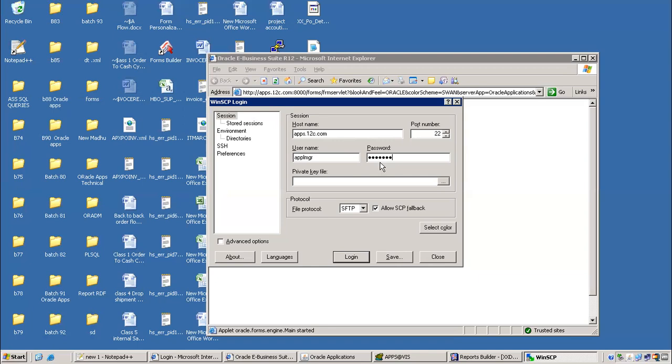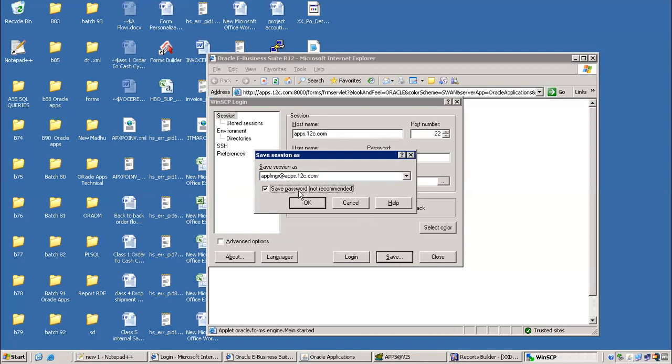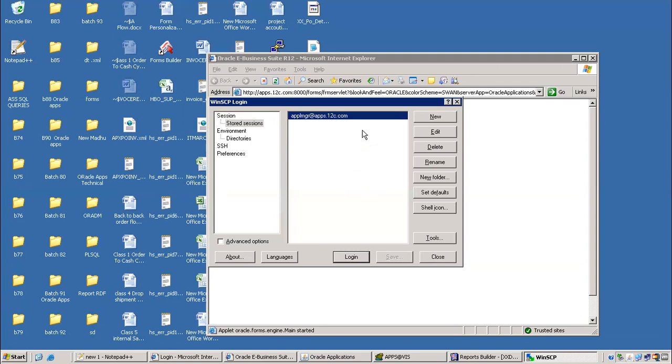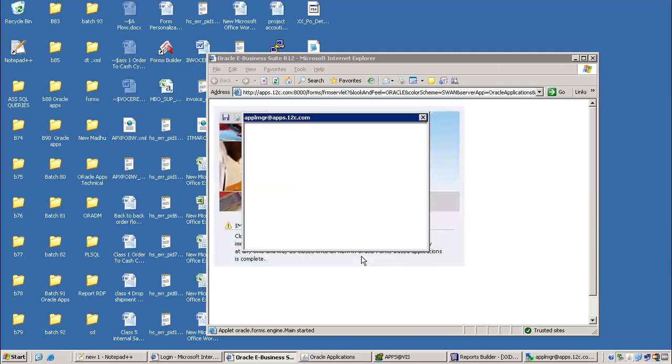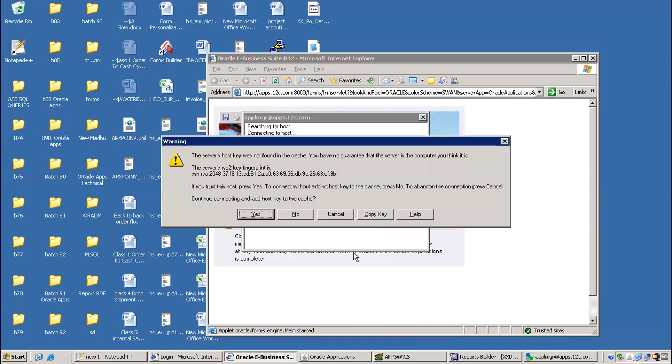Application manager. Then I'm just saving for future reference. Saving the password is not recommended, but still save it. No worries. So the next time we can connect straight away. Otherwise, every time you are searching here and there.